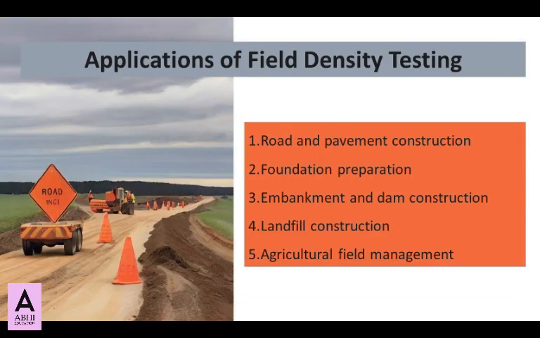Field density testing finds application in various construction and geotechnical fields. It is crucial for ensuring the proper compaction of soil in road and pavement construction, which guarantees stability and prevents rutting or cracking; foundation preparation, which ensures adequate load-bearing capacity for structures; embankment and dam construction, which maintains structural integrity and prevents failure; landfill construction, which optimizes space utilization and ensures environmental compliance; and agricultural field management, which improves soil aeration, drainage, and crop yield.